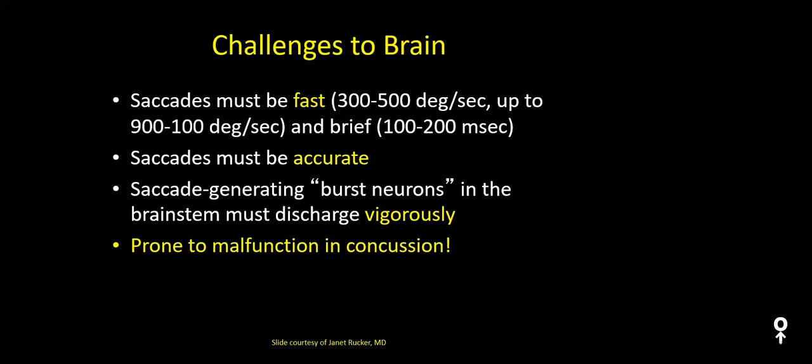And from that standpoint, it stands to reason that these micro eye movements, these saccadic eye movements, are prone to dysfunction with concussion. And indeed, a number of years ago, there was a study that was reported in the journal Brain that showed among individuals with post-concussion syndrome, one of the most common problems and one of the most significant indicators of other symptoms related to post-concussion syndrome was difficulty with saccades. Next slide.